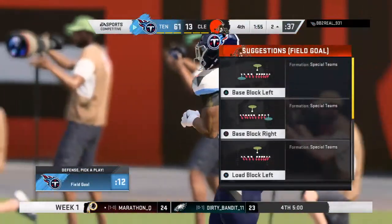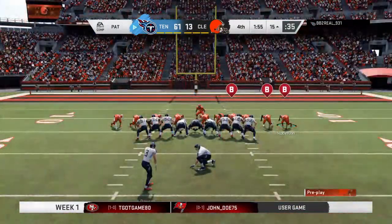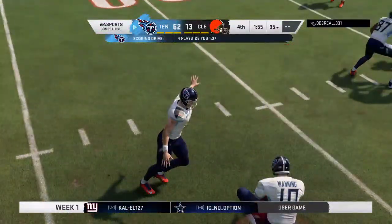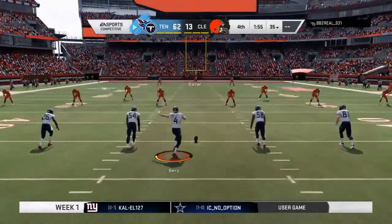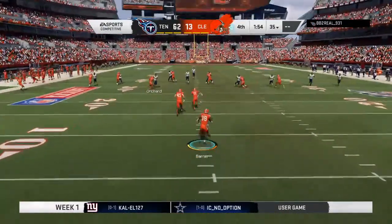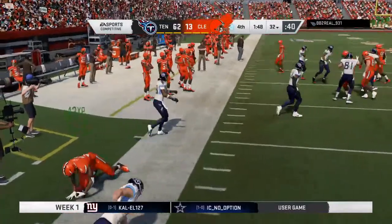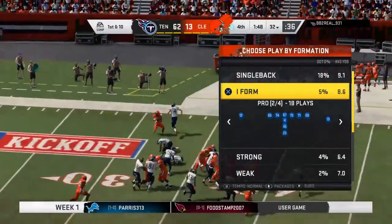And that rushing touchdown is 4th, puts him just 1 shy of the NFL record in a single game. And we all know he would love to get to that record and even beyond it. But he doesn't need to in order to impress in this one, does he? What a performance. What an absolute great game that he's had here in this one. The kickoff unit is out on the field, and they will send this one away. This is taken at his 4. The Browns take over 1st and 10 at their own 32-yard line.